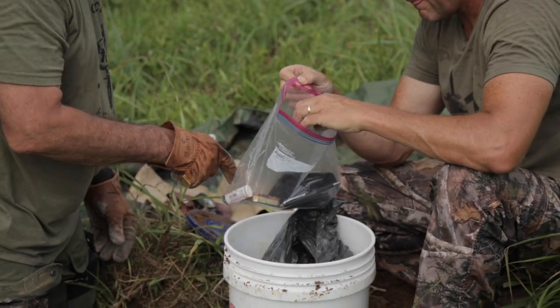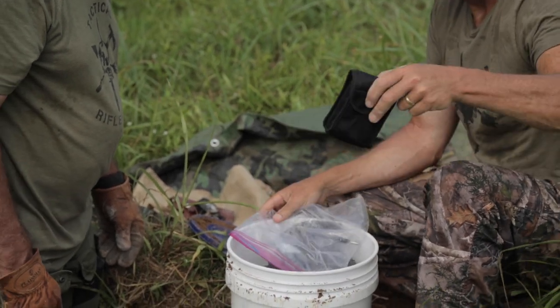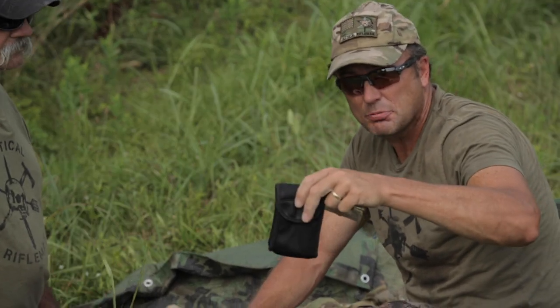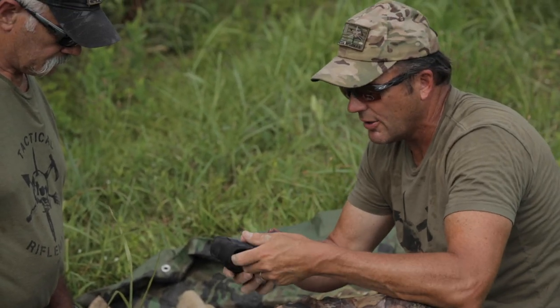That's binoculars. See how small that set of binoculars are, guys? You're trying to E&E, escape and evade. Wouldn't a nice small set of optics just be totally badass to have? Guys, that takes zero space at all.